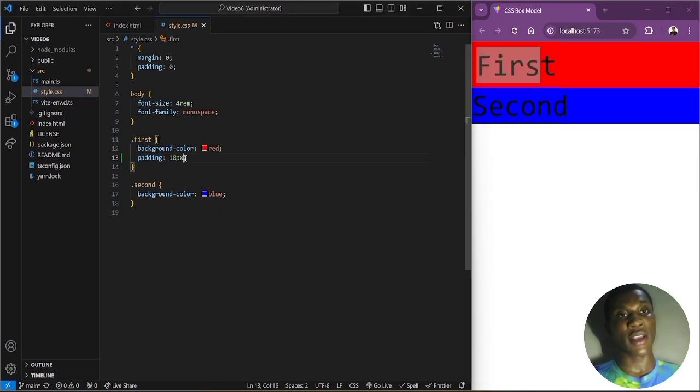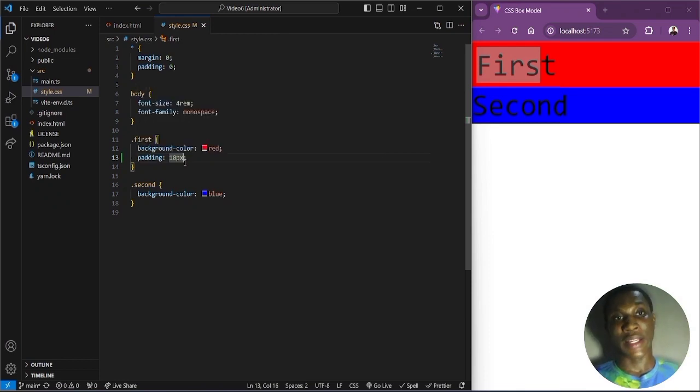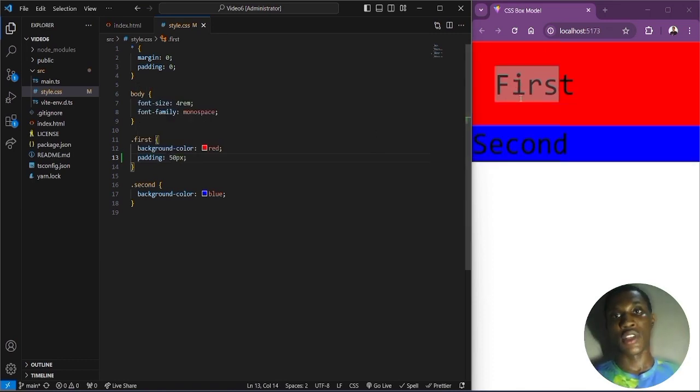It specifies the inner spacing of the element. It comes before the border box, so it determines the space between the border, which is the border box, and the content. Let me up this a little bit more, just exaggerate this quite a bit. You see that. So like I said, it is within.